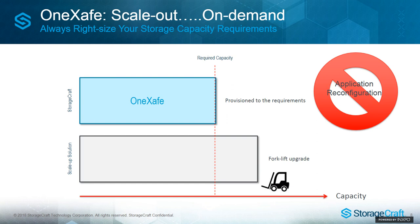And unlike a scale-up architecture where you may have to do a forklift upgrade if you didn't guess right in the beginning, even through that hardware life cycle of year 3, 4, 5, when you're ready to retire the initial purchase of a scale-out architecture, you simply evacuate those nodes and all the data is migrated to the new nodes in the cluster, and the applications don't change. The users don't know that anything has changed, but you unplug the old hardware. That's not the case with a scale-up architecture, right? You have to do a forklift upgrade for a hardware lifecycle timeline as opposed to even just some application changes in those timelines that may impact the availability there.